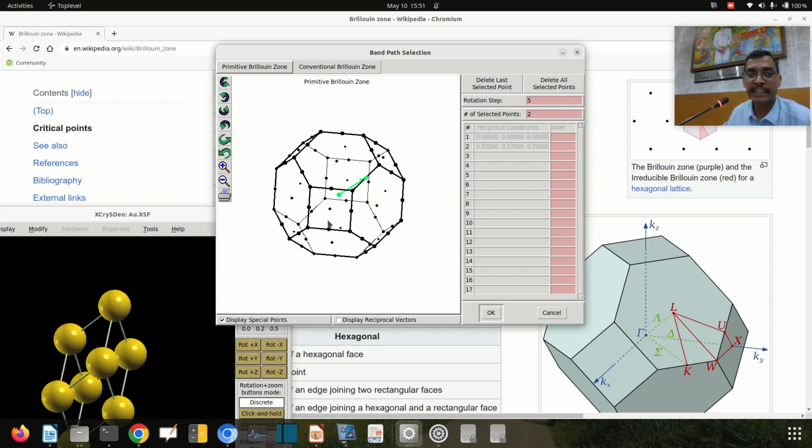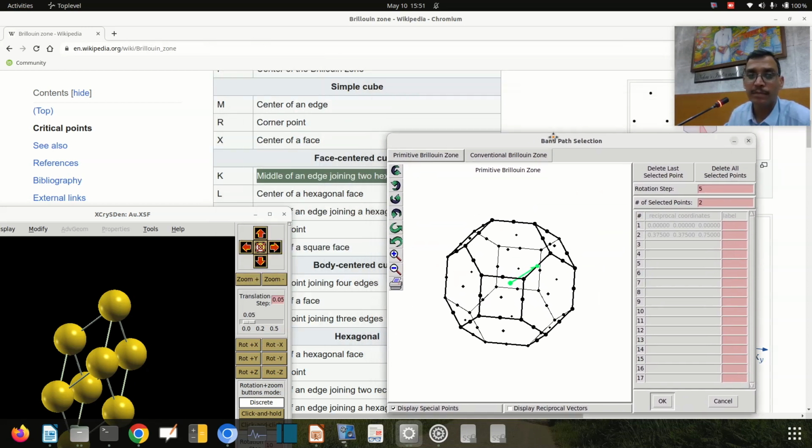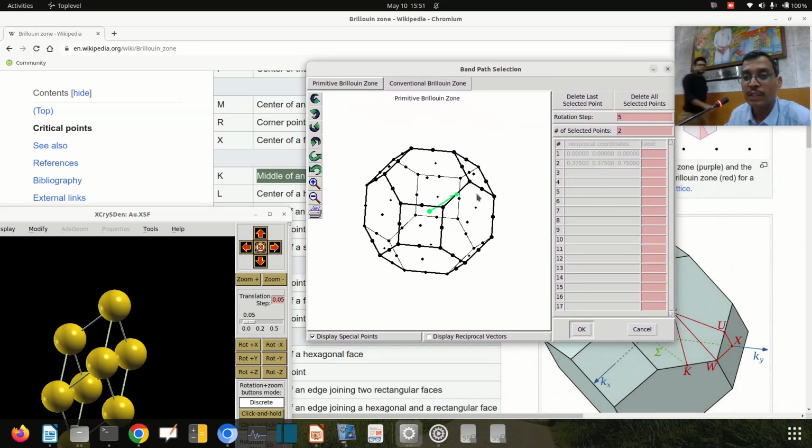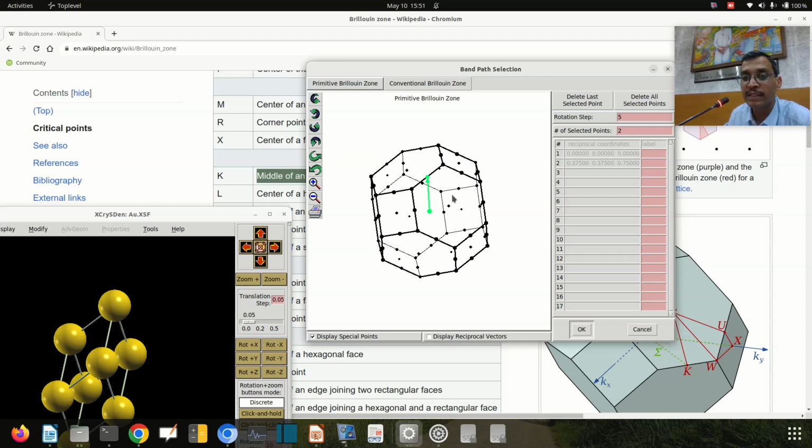And after that, the center of a hexagonal face. So the center of the hexagonal face is this point. This is L, and its coordinates are 0, 0, 0.5.